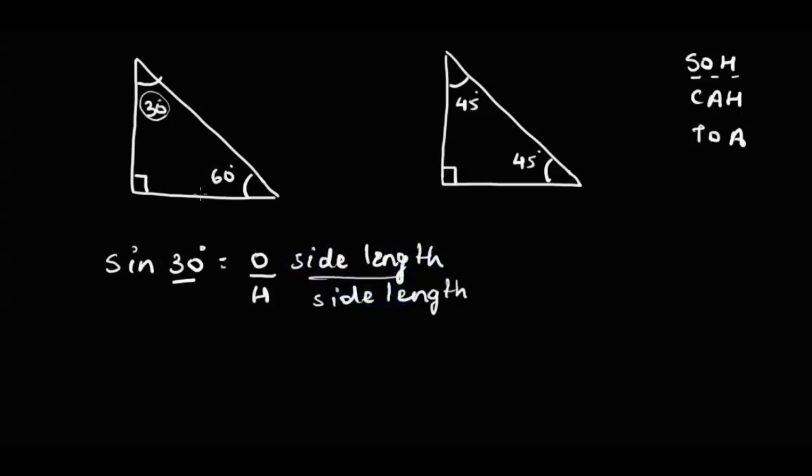Now, when we say that we have to memorize special triangles, that means we do not just have to memorize the angles. We also have to memorize the side lengths. Side lengths for the 30, 60, 90 triangle are 1, square root 3 and 2. Side lengths for the 45, 45, 90 triangle are 1, 1 and root 2. This side is the hypotenuse length. The hypotenuse side is always the side that's opposite to the 90-degree angle. Hypotenuse never changes because the 90-degree angle is the one that is deciding what the hypotenuse is going to be.